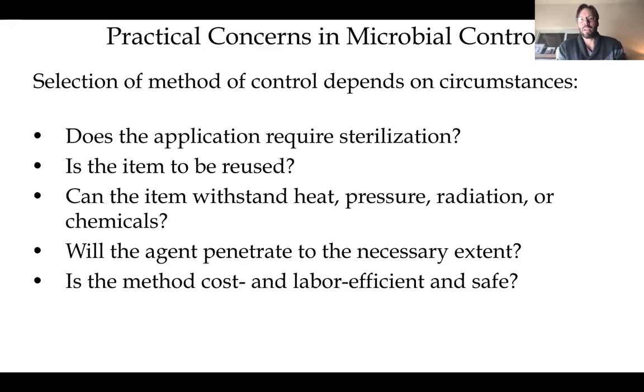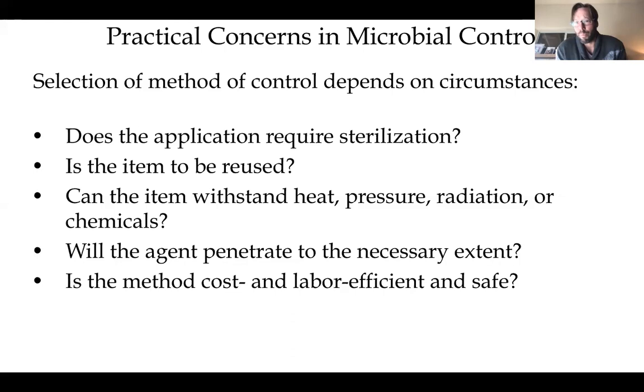Will the agent penetrate to the necessary extent, right? So if you just want to sterilize the surface of something, that's going to be a different question than if you need to sterilize or control the microbes deeper into that material. Radiation, for instance, certain types of radiation have a deeper penetrance, right? And other types of radiation can be stopped by a very simple barrier, right? And we'll talk about that in a little bit, the difference between ionizing and non-ionizing radiation.